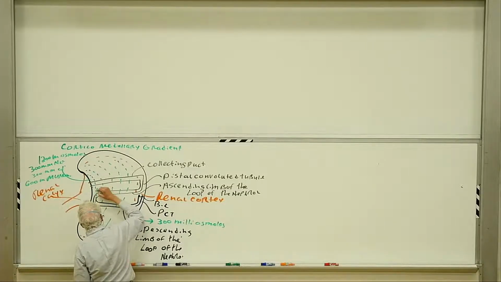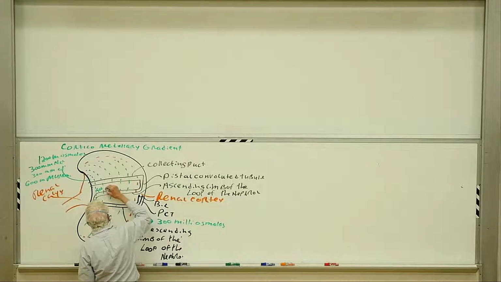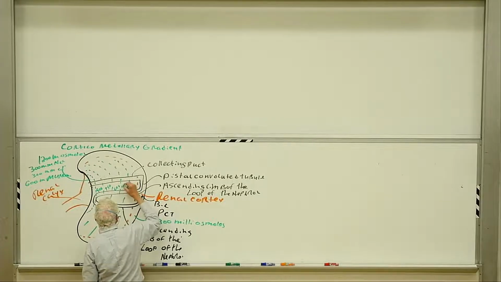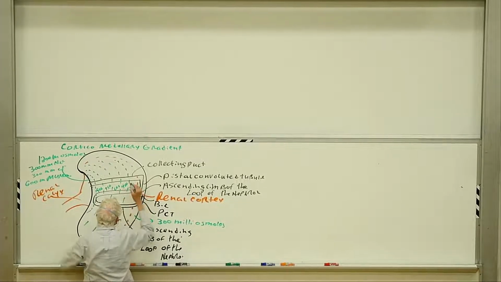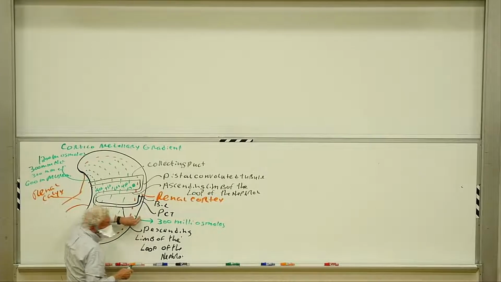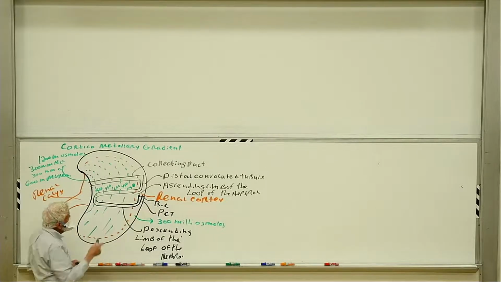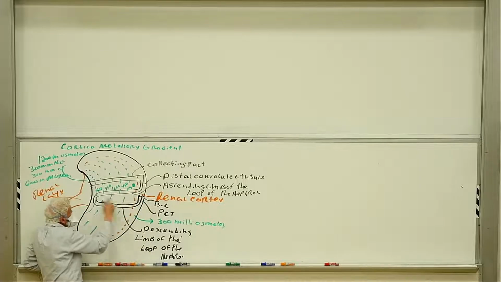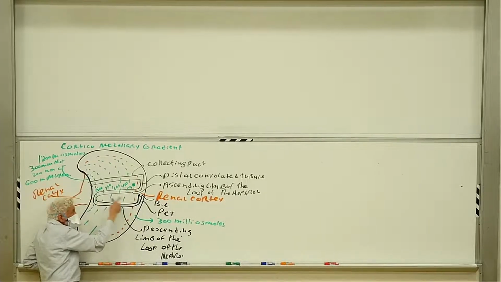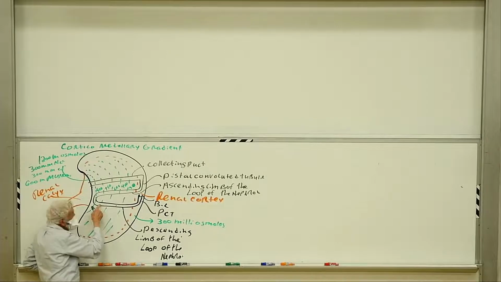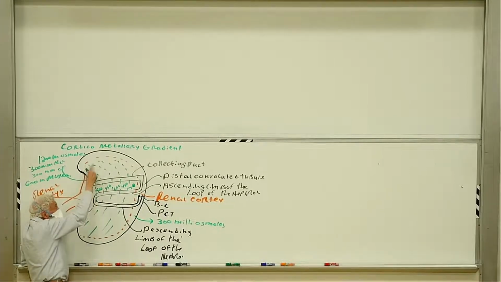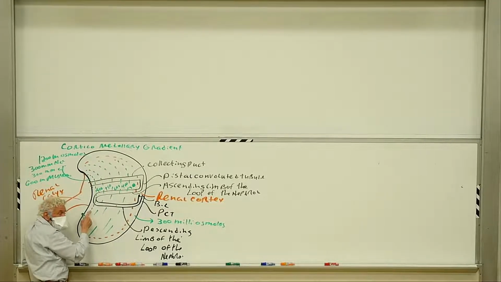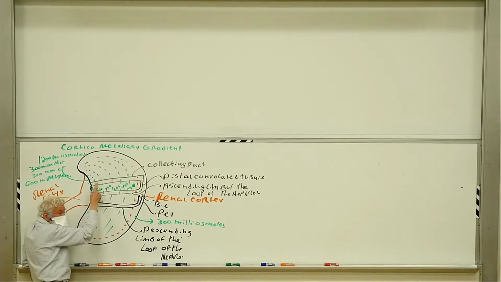It goes from 1,200 here to, pick a number, maybe 900, maybe 750, maybe 600, maybe 450, maybe 350, until we get out here into the medulla, where we're down to 300 milliosmoles. So the long and the short of that is that as we would swim from the cortex into the medulla, we see ever higher concentrations of salt, until down deep in the medulla, we get to 1,200 milliosmoles. We're going to use this extremely high concentration of urea and salts to concentrate urine in the collecting duct.